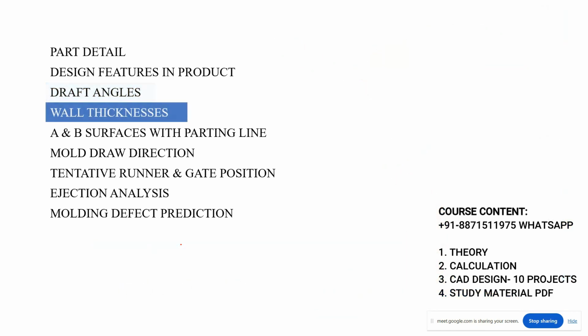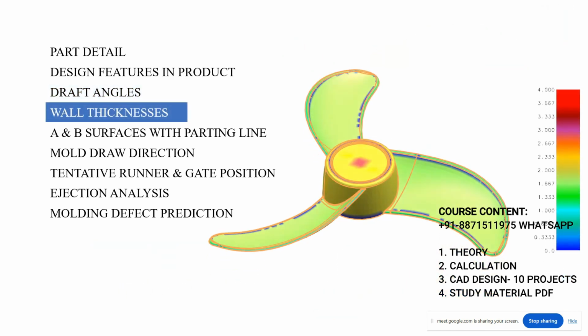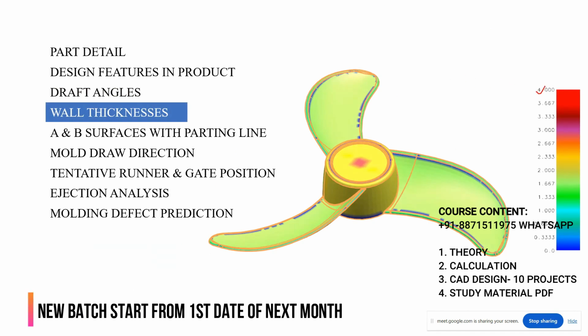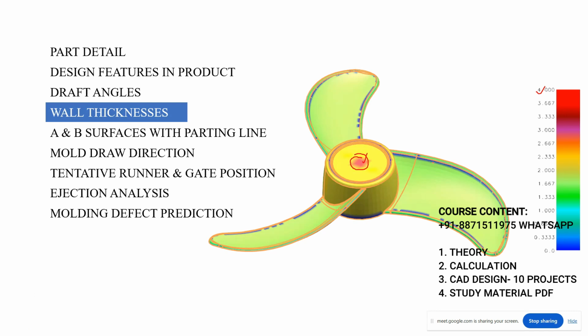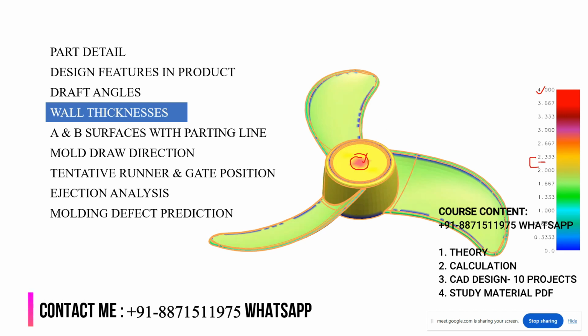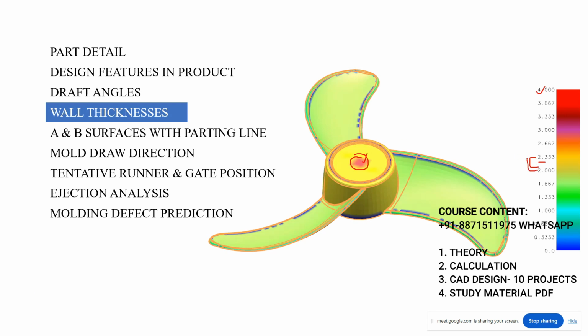That's why wall thickness. See, wall thickness. Here you can see the red area is the maximum wall thickness. This is the inner portion, right? And here you can see that the average wall thickness of the component is between 2 to 2.3, right or wrong? So on average, you can say that it is uniform wall thickness right now, right or wrong?